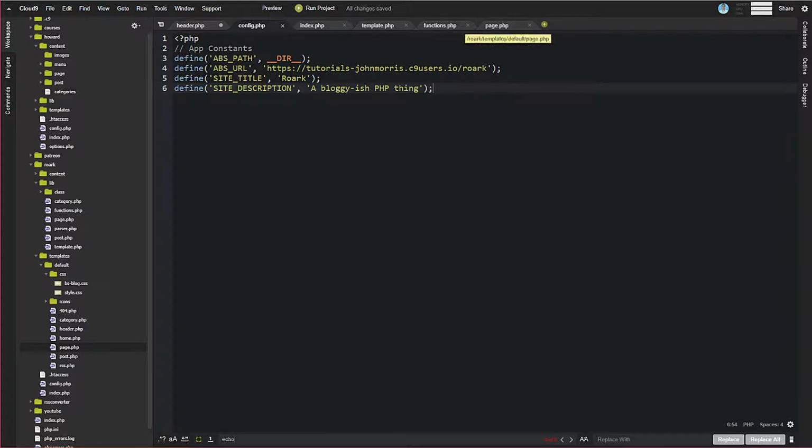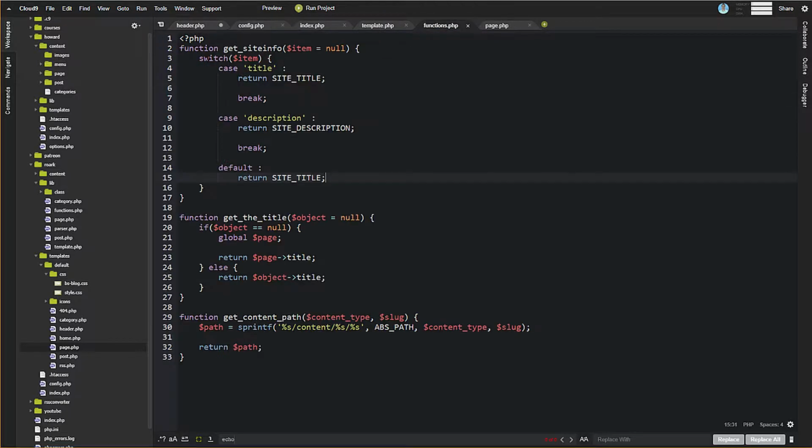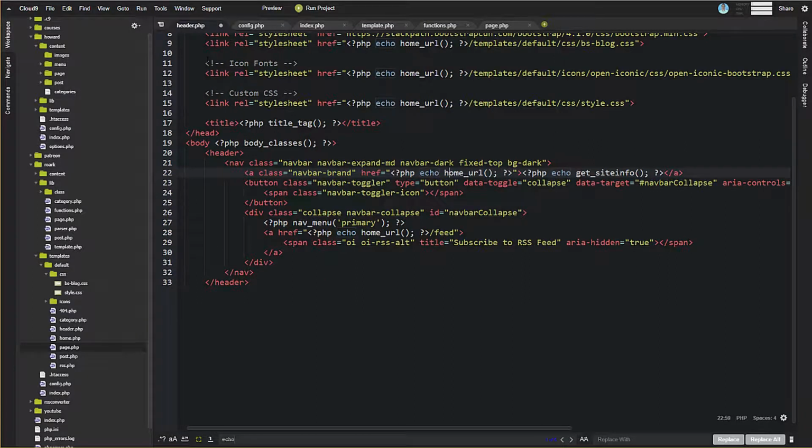So now over inside of, I believe it was functions. Now this will work. So over here inside of header, this will output. Remember, we didn't pass anything in here. We could make this explicit and do title just so we know what's actually being displayed here. So we'll go ahead and do that, but that's going to display the site title here in this nav bar area. Okay, so that's what that is. And then we get into our actual nav menu that we're going to create here. And then here is a link to our RSS feed, so just home URL/feed.